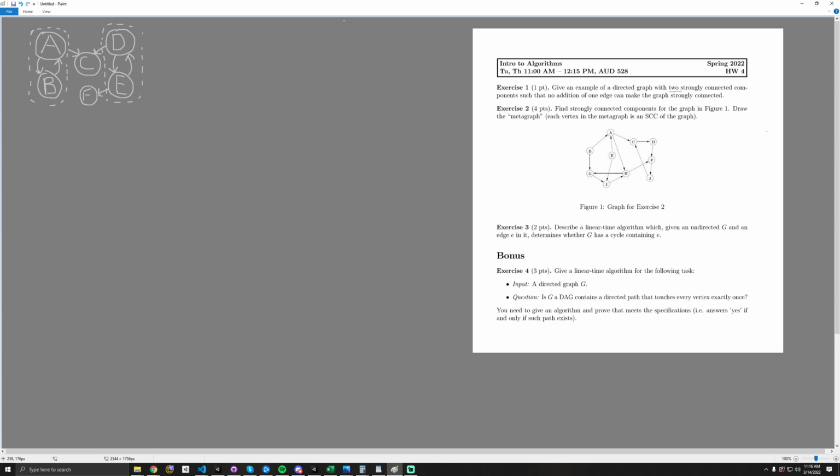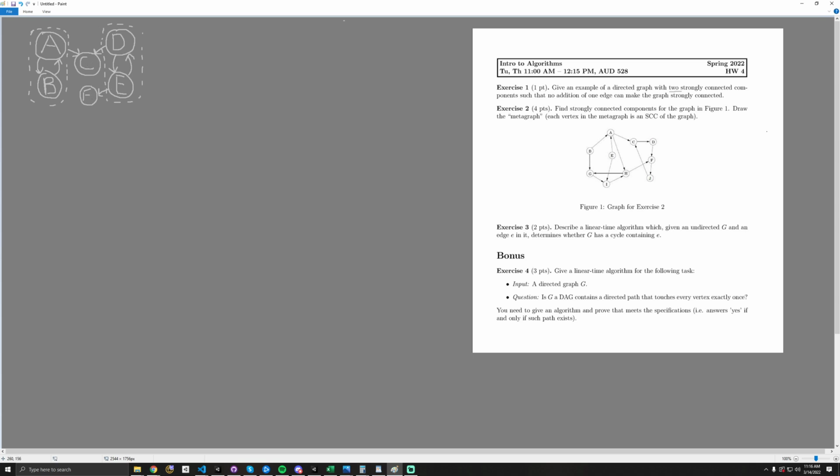So let's say this was our graph. Now we've got our big graph and all the nodes are actually connected. But there's no way I can add an edge that'll make this whole thing strongly connected. You can kind of tell that because we've got two vertices with no outgoing edges. So once I get into the C node or the F node, I can't get out.